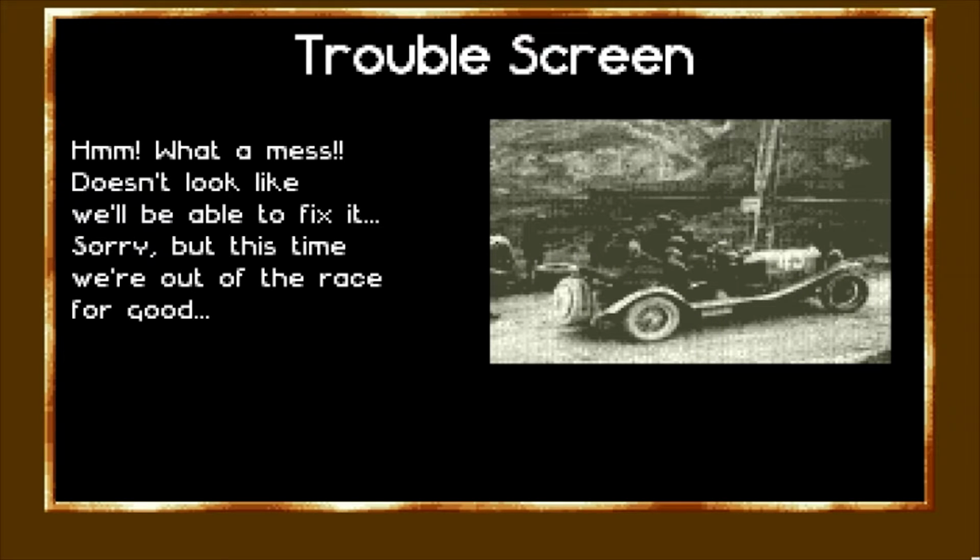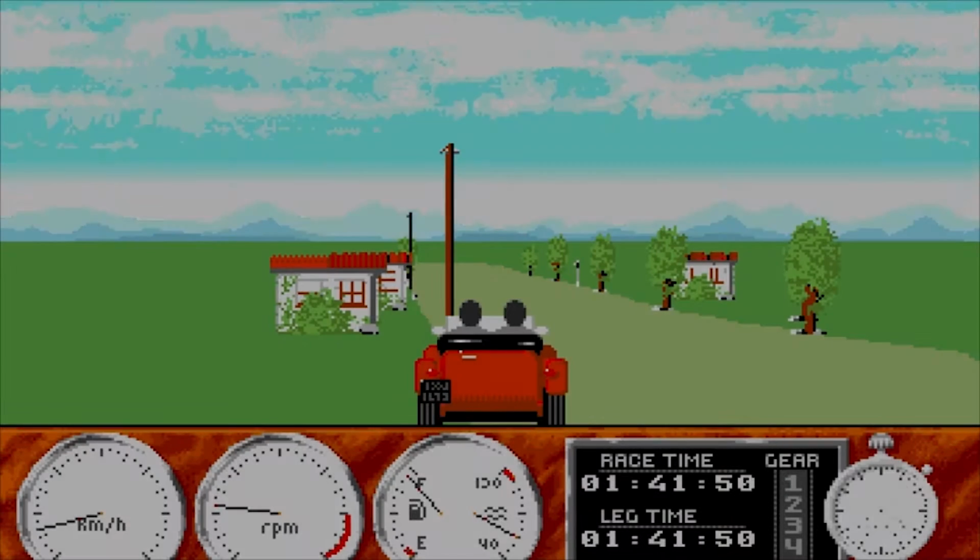Oh. Trouble screen. What a mess. Doesn't look like we'll be able to fix it. Sorry, but this time we're out of the race for good. Wow. That was pretty fast. And I was doing good there for a minute, but then I think something happened to my steering or something. I don't know.